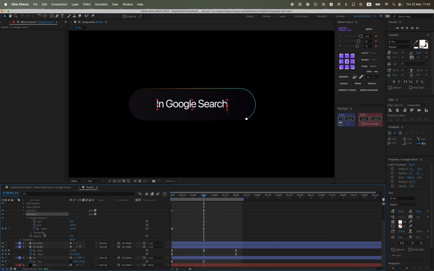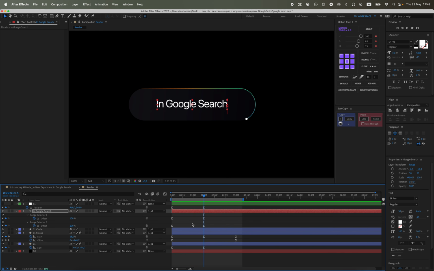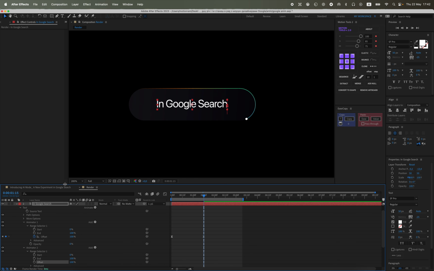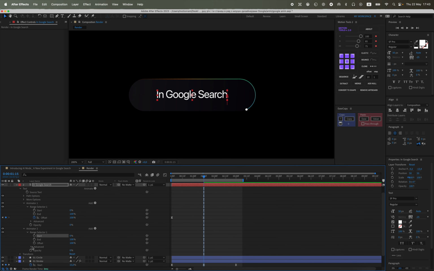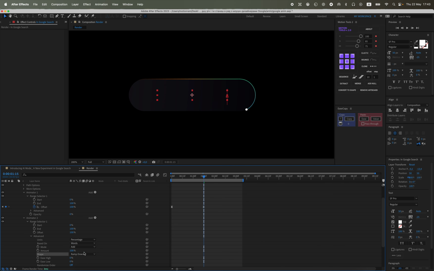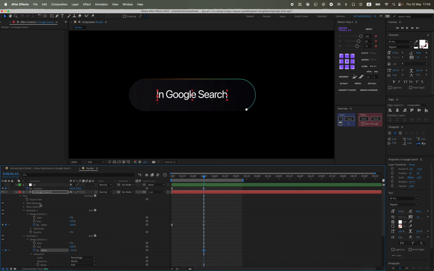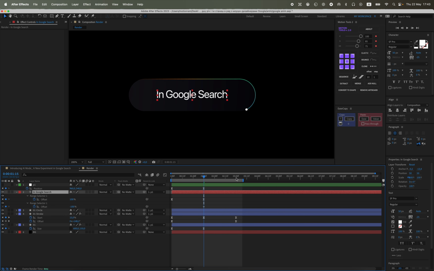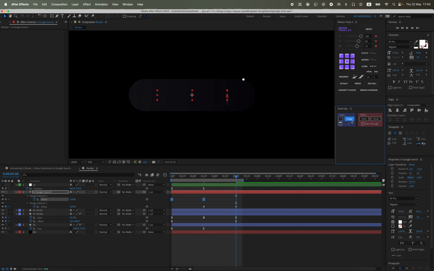Now we need to create a reverse animation for the text, so let's duplicate the animator. Let's choose ramp down so we can animate in the opposite direction. And basically, we'll create the same animation using the same animation curves.